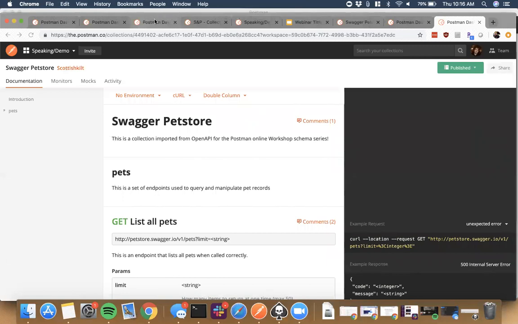So the question that we had was, are we able to perform this forking and merging via command line? And the answer is no. Currently, this is only available via the dashboard and the desktop app. If you would like to interact with collections via the command line, I encourage you to check out our command line runner, Newman, which Stacy has just shared information on in the chat. And if you are curious about using the command line or code to manipulate collections and do things like copy them, change them, update them, I would encourage you to check out the Postman API, which Stacy has also just shared in the chat. Using a combination of Newman and the Postman API, you could probably achieve something like this via the command line. So right now, nothing out of the box, but if you're willing to get your hands dirty, you might be able to come up with something cool. If there are any further questions, I'll leave it for just a second for people to think and ask.